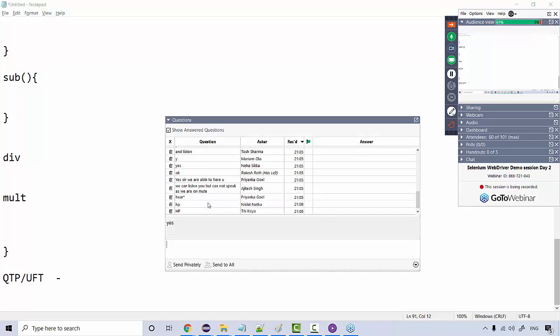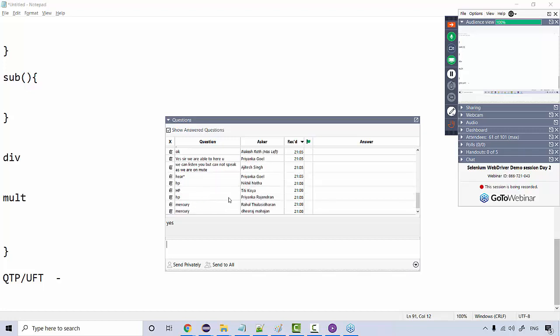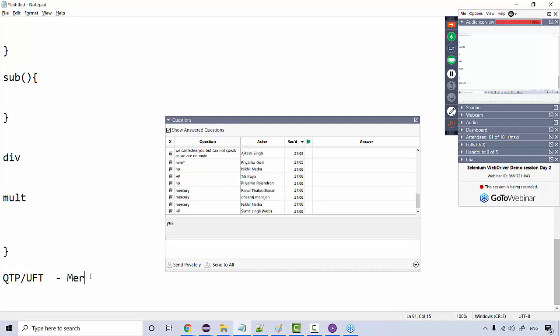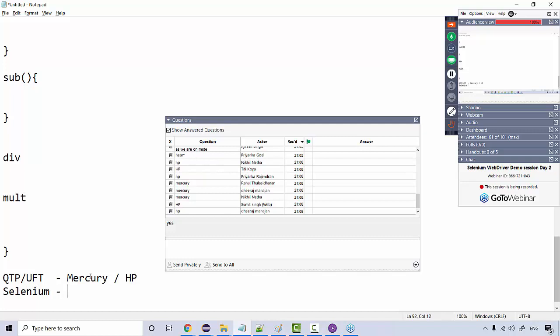HP? Mercury, exactly. Mercury is the one who came up with QTP, and later on HP acquired it from Mercury. Similarly, if I talk about Selenium, which company came up with Selenium?